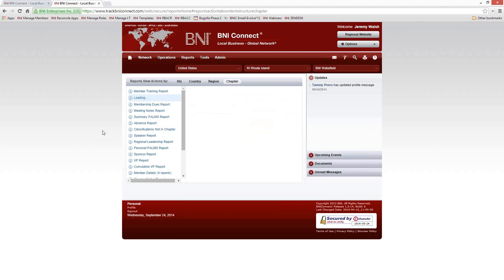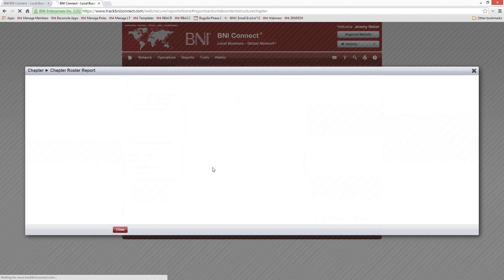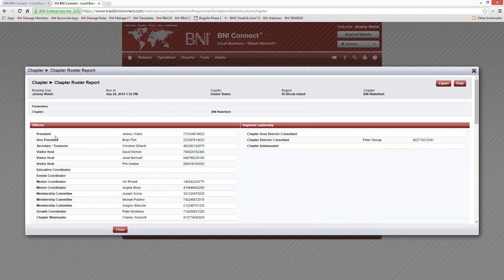The chapter roster report is good to go through to make sure that the roster is actually correct, both from who was assigned. Here you can check who is assigned to the various roles. So if whoever asked before who assigns the mentors in the system, if your mentor coordinator comes to you and says, I can't access that, I can't find it, I can't see it, the first thing that I would do is to come to this roster report and make sure that that person is actually assigned as a mentor coordinator for your chapter. And if not, contact your director, consultant, or your regional office, and they can help you out with that.